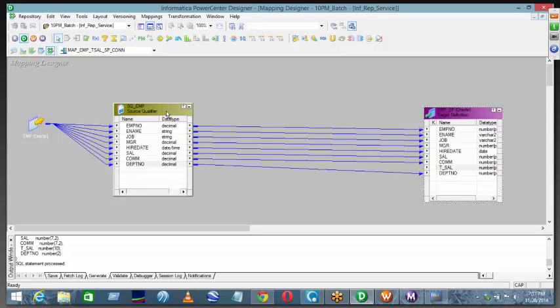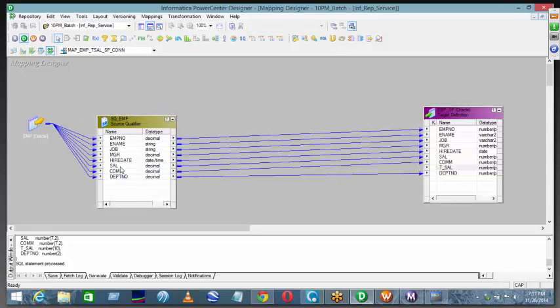Of course, we can easily calculate the T sal, the total salary, through an expression transformation also. Just create the expression transformation, take one additional port, and in the expression add sal plus commission. Then it will always return the total salary. But we are getting it at the database level. So we created one stored procedure to calculate the salary plus commission value. Finally, it returns the total salary in the stored procedure, right?